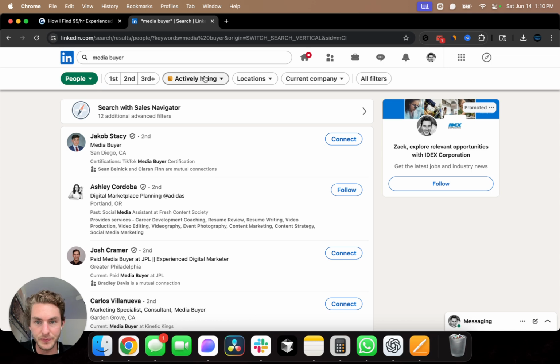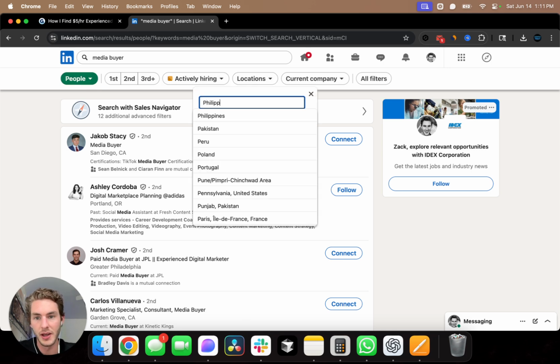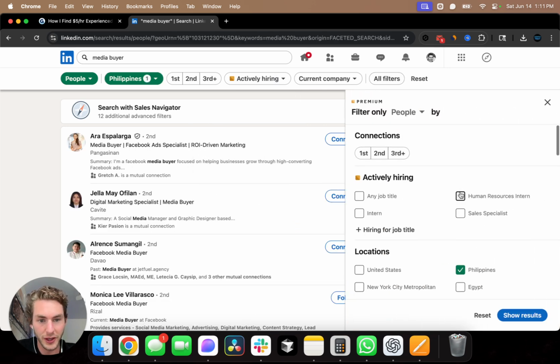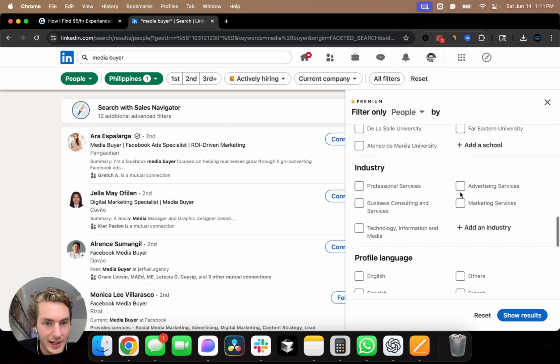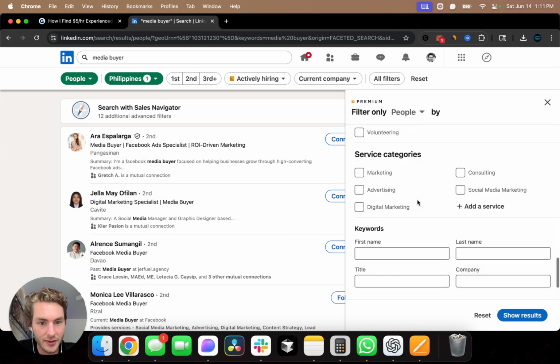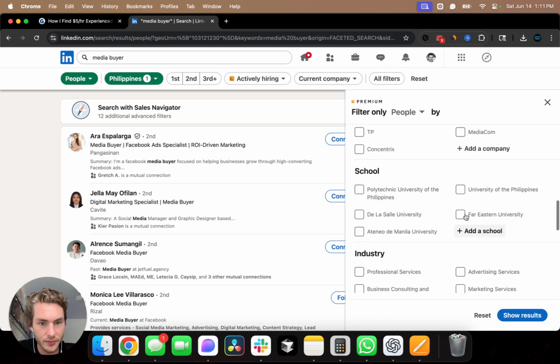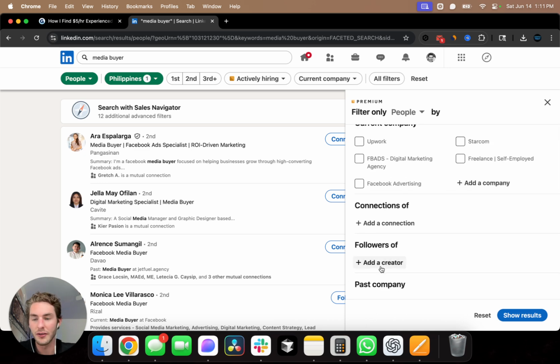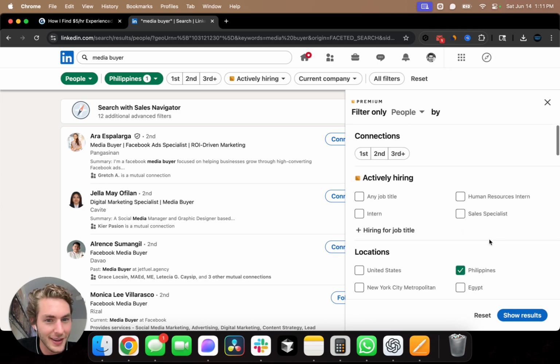It's filtered by people. Since we usually hire from the Philippines, I'm going to put that in as our location. Now, there's a couple different filters we can do here directly on LinkedIn. Most of these are not going to be things we want. I am going to set the profile language to English though. And the only other one I would do is maybe followers of, if someone's following a business influencer, like maybe Gary Vee or something, and so they have more context, they're tapped in, I guess. And then connections.